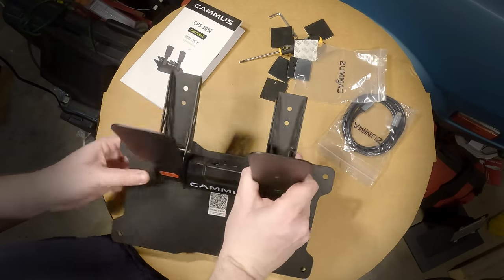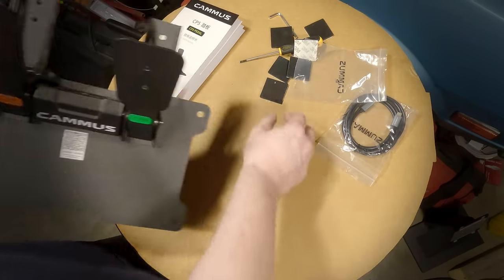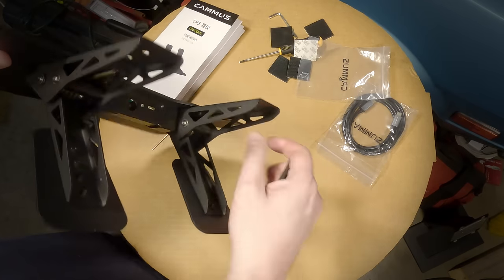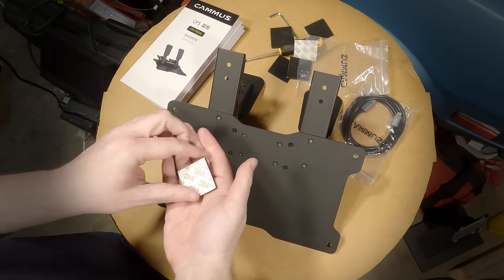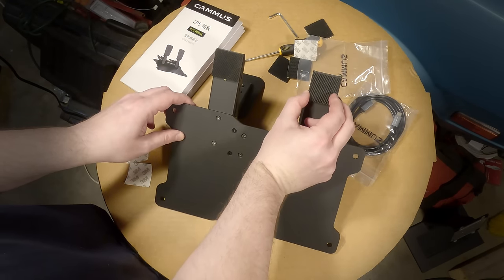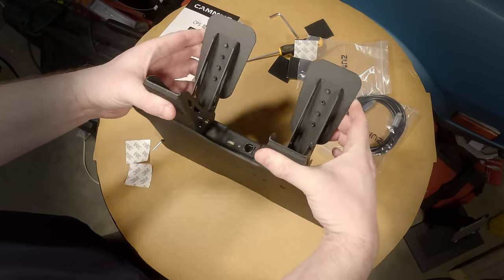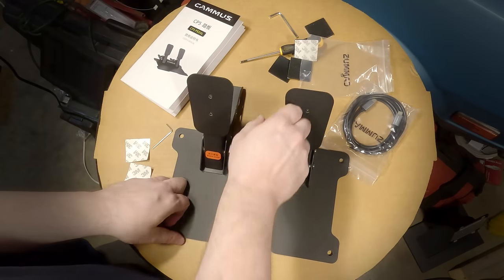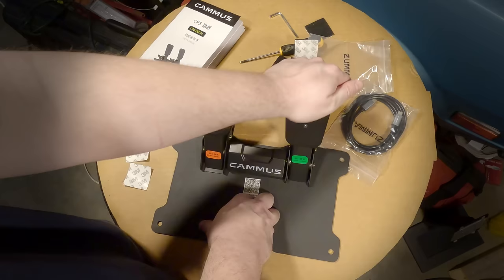And you know, if we had a rig that we were bolting this thing into, you could bolt it with these things right here. But since I'm just going to be putting it on the floor, I'm going to take these non-slip pads here and just put them here and here. And I don't think it's going to go anywhere anyway, because this part's going to butt right up against the wall. Or at least I think it is. That's not going to interfere with the pedals, is it? Nah, probably not. Now, checking the travel of these pedals, they both have the same amount of travel.